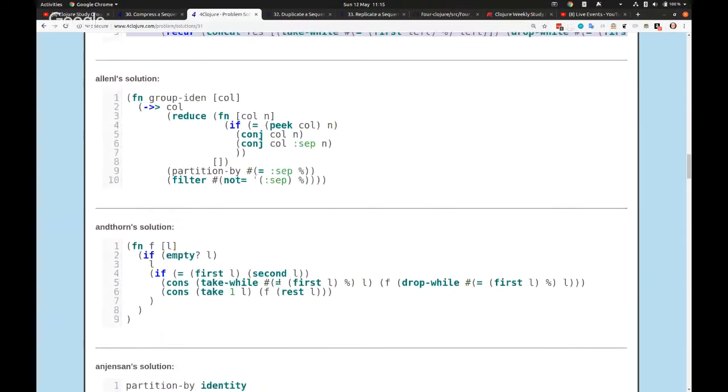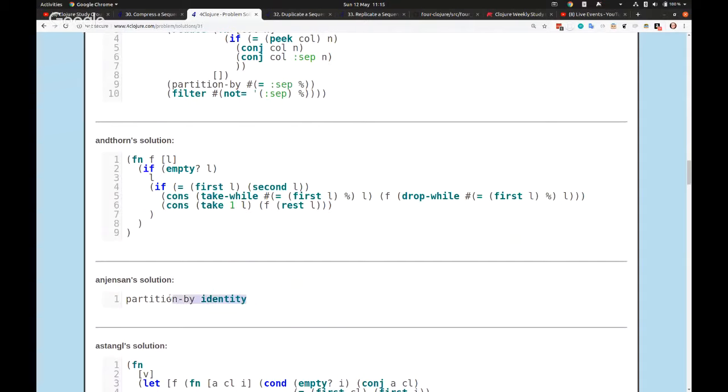So using the abstractions it's much simpler to understand what that does, especially once you're comfortable with the idea of partitioning by identity. And even if you're not sure, you can actually just go in like I did before and try identity with some arguments and try partition-by with some arguments as well. And that helps you understand those problems pretty much. Any questions so far? No questions so far. Okay.